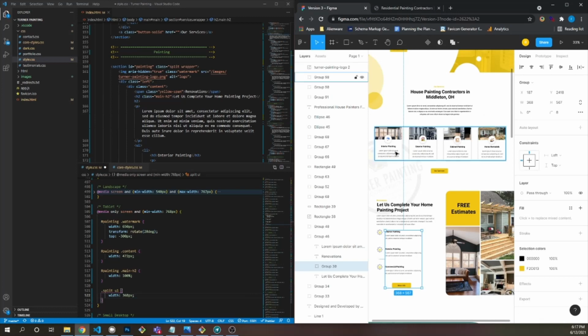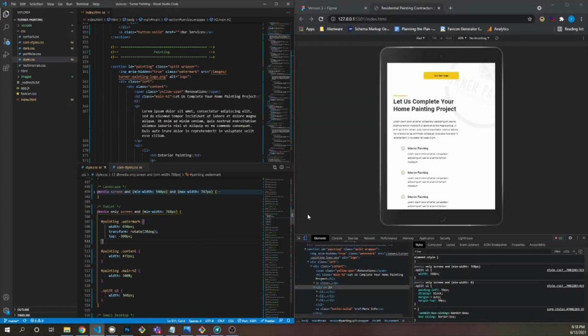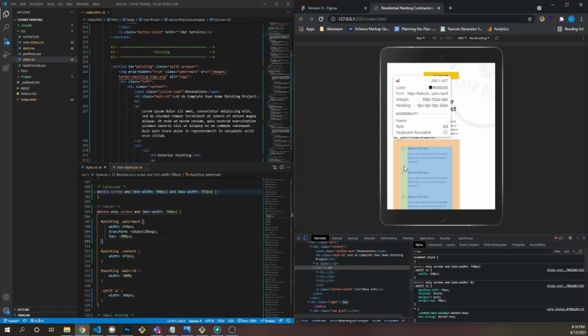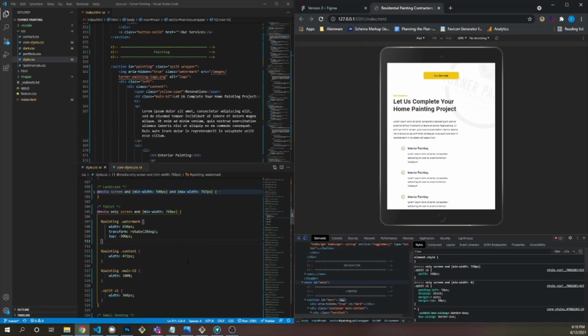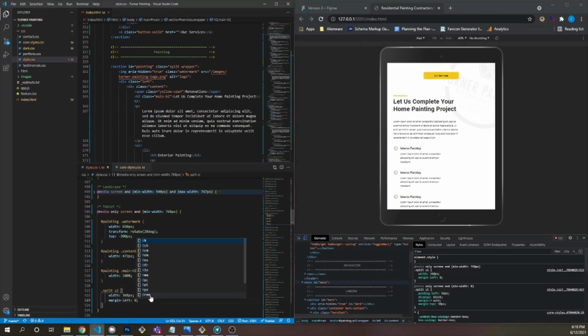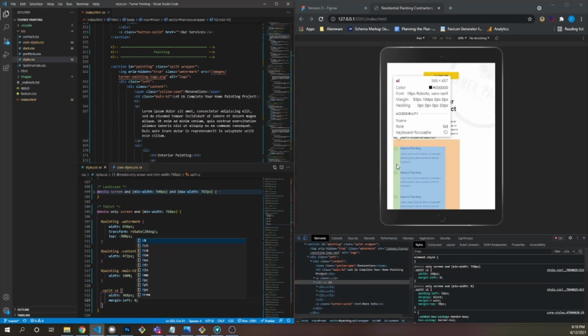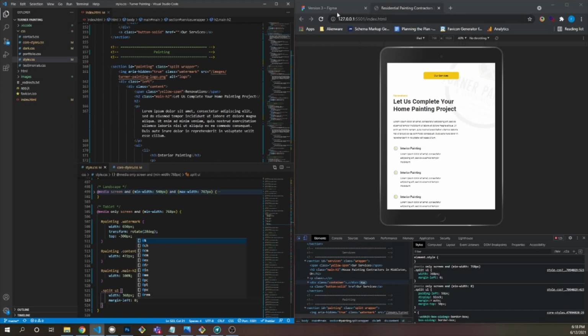It's 368, right? 368. And does it have a padding on it? Is that what's happening here? Oh, it's got a margin. There we go. Yeah, there's that orange section over there. That was the margin.